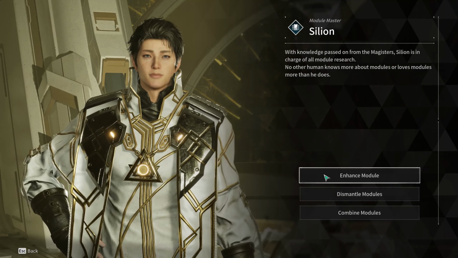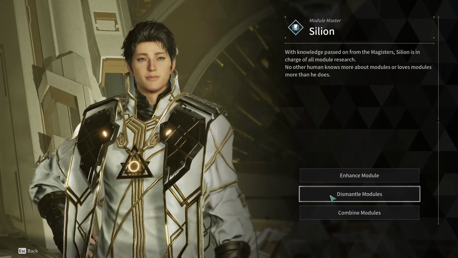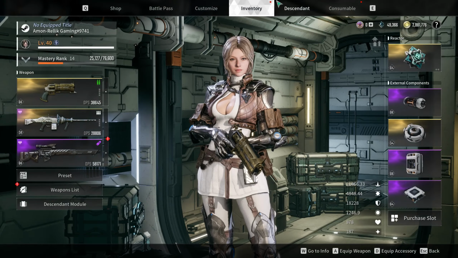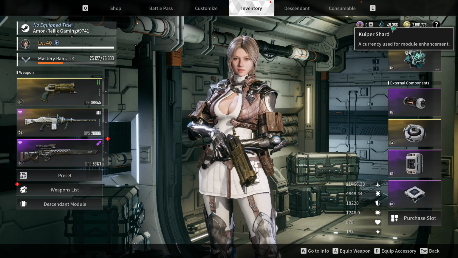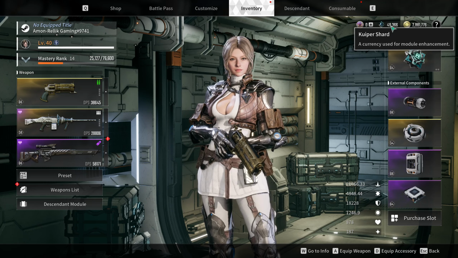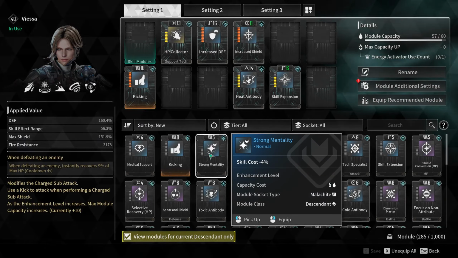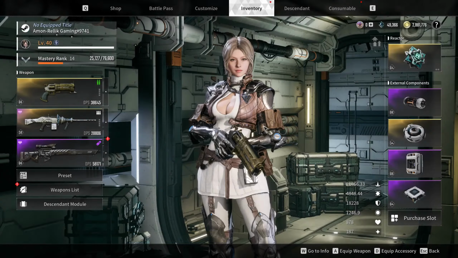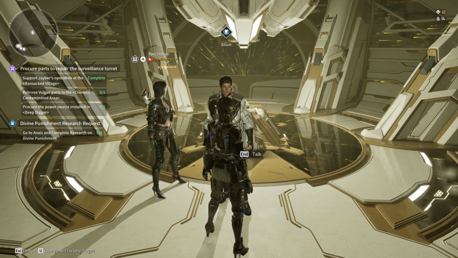Right now, what I want you to worry about is two things. First and foremost, dismantling. You're going to need a thing called Kuiper. It's this right here. You see where my mouse is hovering up on the top right? Kuiper shards. You're going to need these. These are what allow you to enhance these mods, for all your guns. You're going to need lots of it, and I mean an absorbent amount of it.